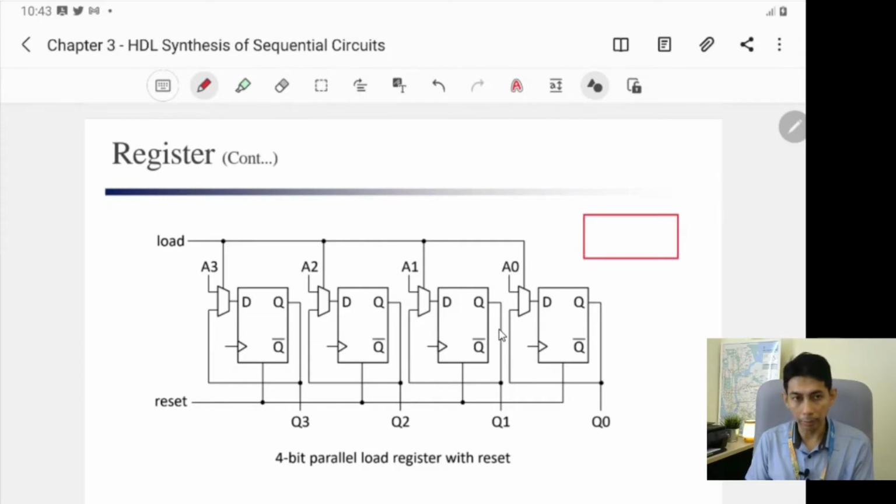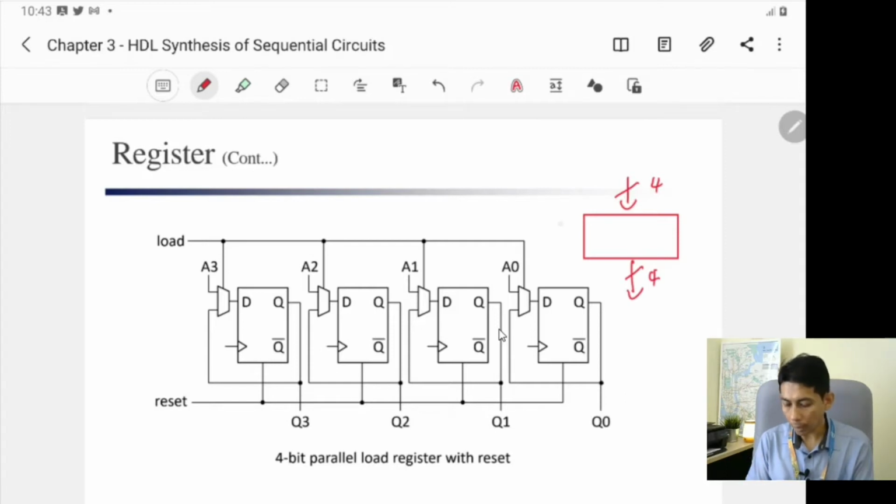A register is a box, and you have input and you have output. The input is 4 bit and the output is 4 bit.